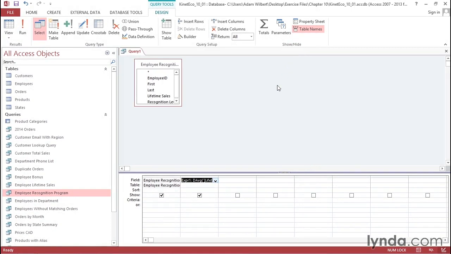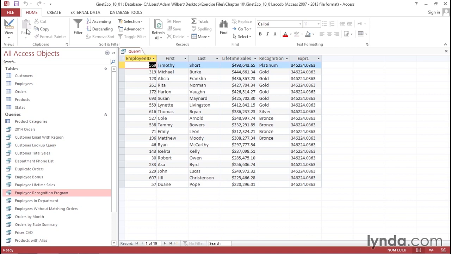Let's go ahead and say OK, and run it to see if it works. Now I can see I get the value here that's the average of all of these values over here. The expression is returning 346,000, which if we take a look at the middle of our data somewhere in here, we can see that that number falls between these two values here. So each one of these records here is the average of this entire column.